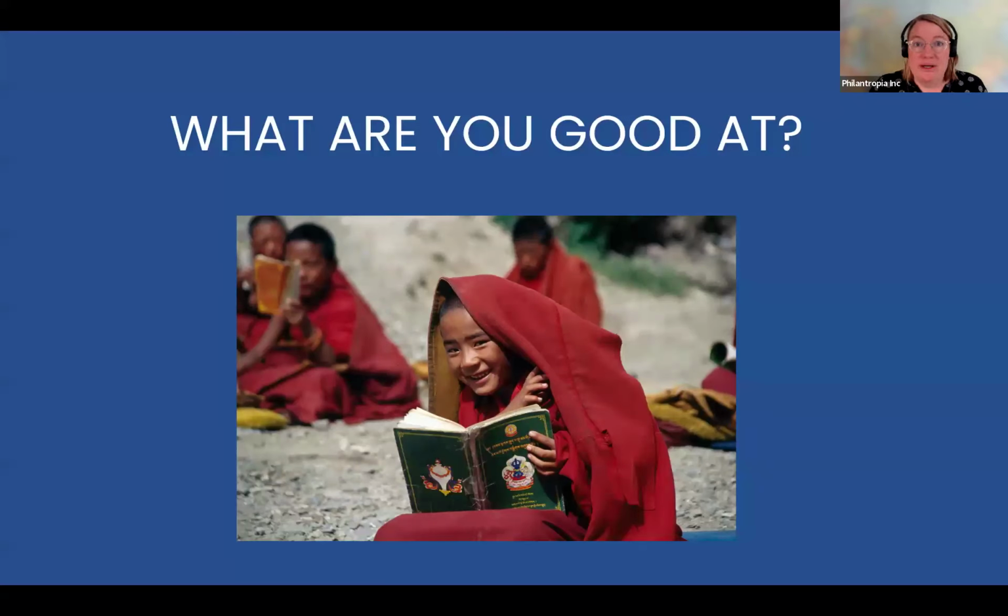Then you also cover what you are good at, obviously. What do you bring to the table as skills? And this could be experiences that you had in the past. I think we have a slide about that as well, but also what your staff is good at, what your skill set is within the organization, what can you do very well? We talk about past experiences. If you've won grants and managed grants very well, that is a good thing to state. Or if you've won prizes, whatever it might be. What are you good at? What is your experience? This is something that you have to describe in this section.